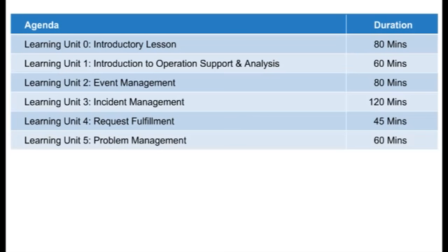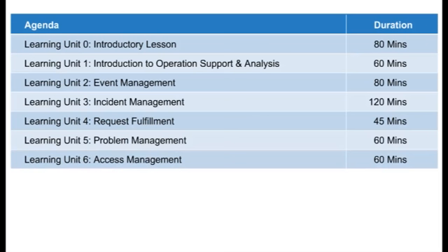Learning Unit 5 is about problem management. Like any other learning unit, the purpose, objective, and scope are discussed in this unit. The end-to-end process flow for problem management, inclusive of problem analysis techniques, error detection, components, activities and operation, including its organizational structure, as well as any interfaces with other processes, are included in this unit.